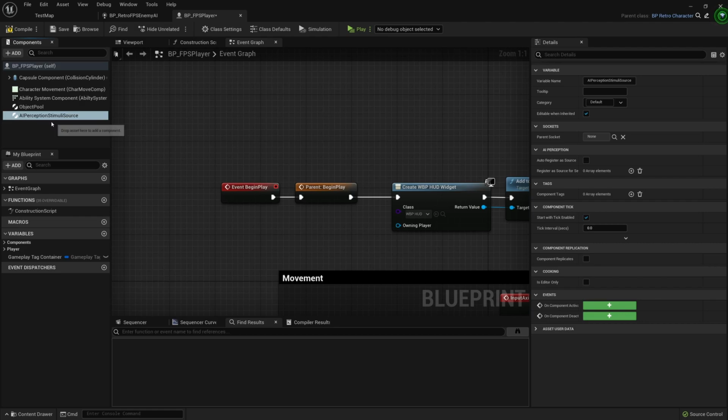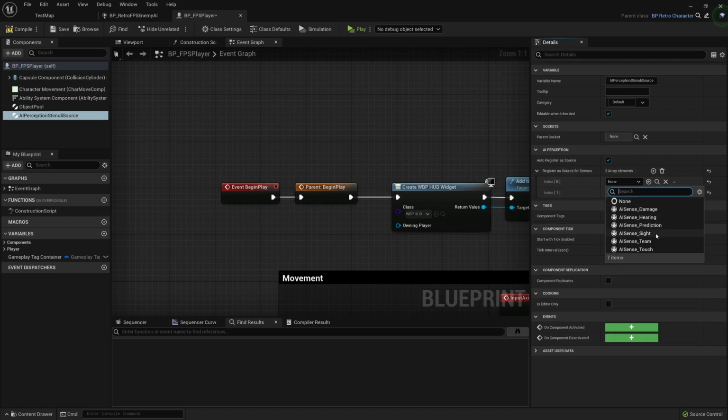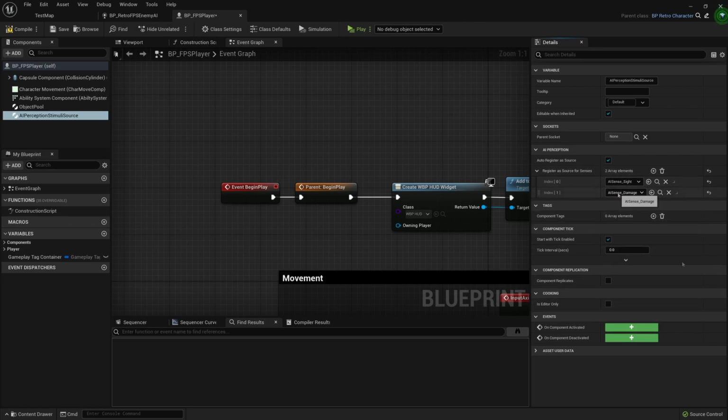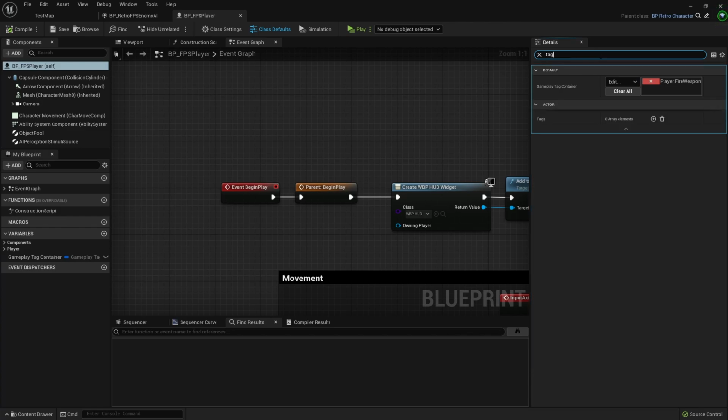With the perception stimuli source selected, we're just going to click the auto register as source, and then right below it, it says register as source for senses. We'll add 2. We're adding the sight, and we're adding damage. So now the AI can sense us visually, and then it will sense us if we cause damage to the AI. Now before we leave, let's click the class defaults, and we're going to search for tags.